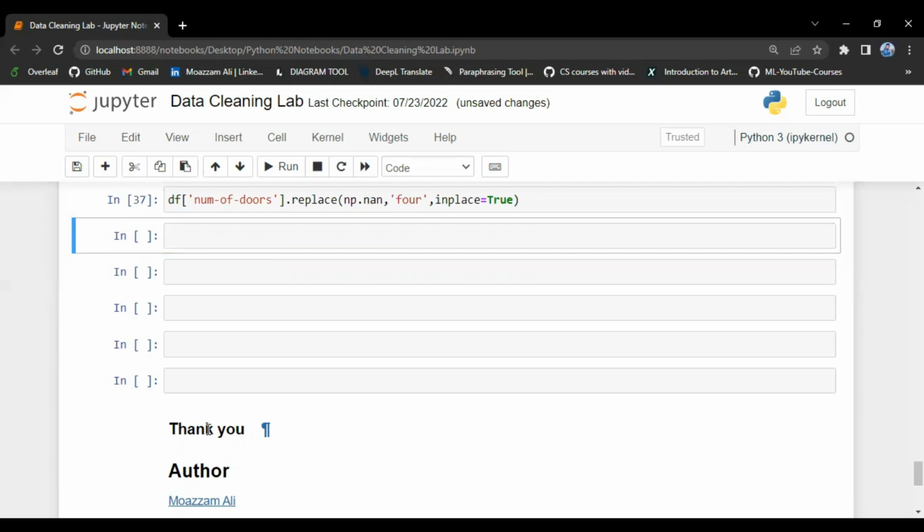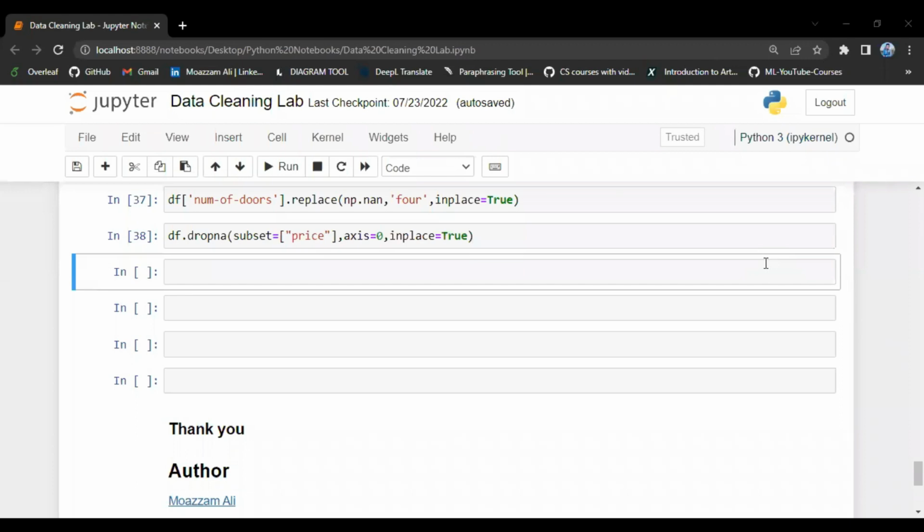So simply drop those rows: df.dropna subset price, axis equal to 0 and inplace is equal to true.